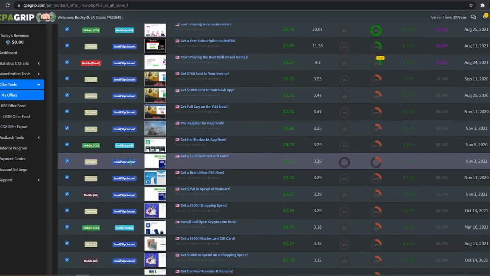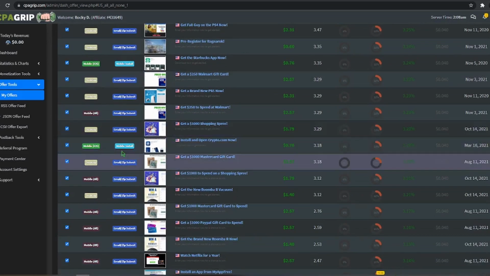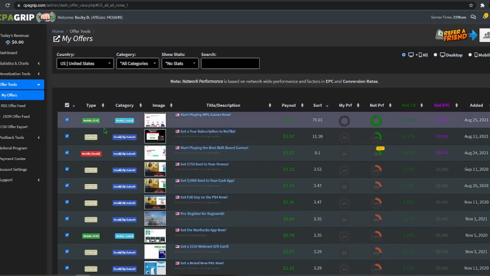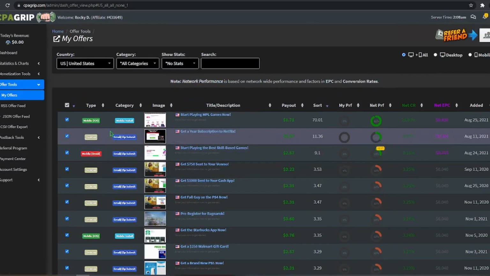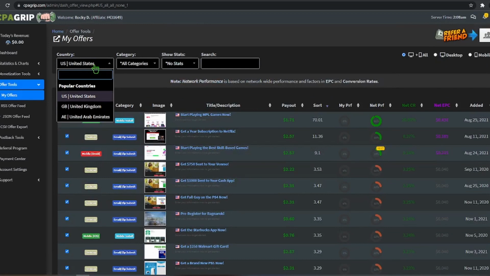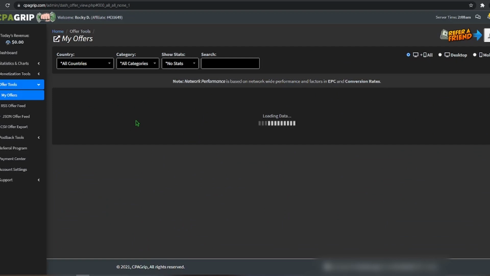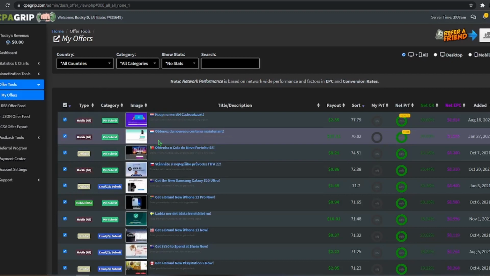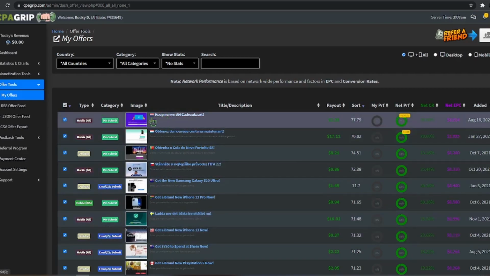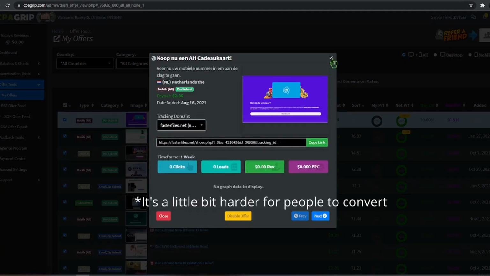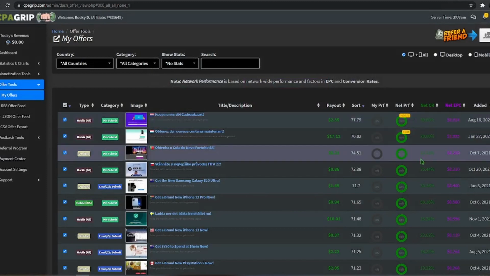If people need to type things in, or install on mobile devices, it's harder. Let's go to all countries, and we need to pick an offer that is email submit, because it's easy to convert. Pin submit is a little bit harder, but this one is well converting, for example.